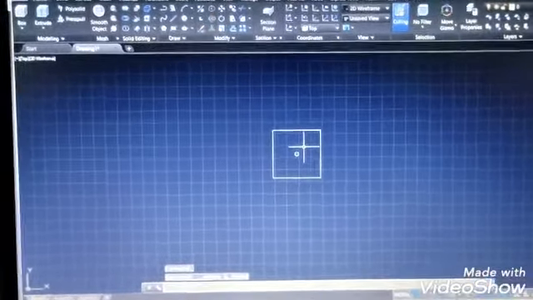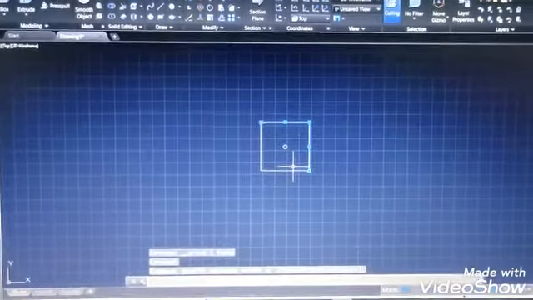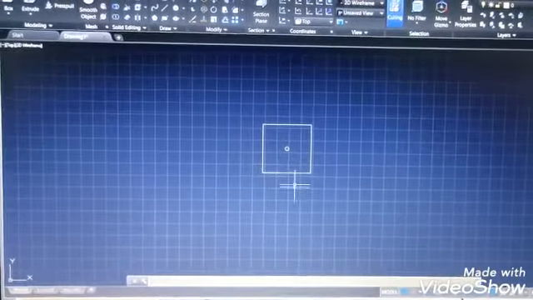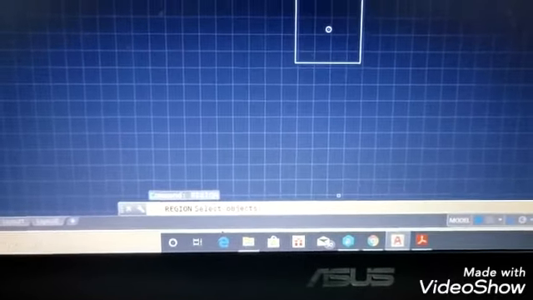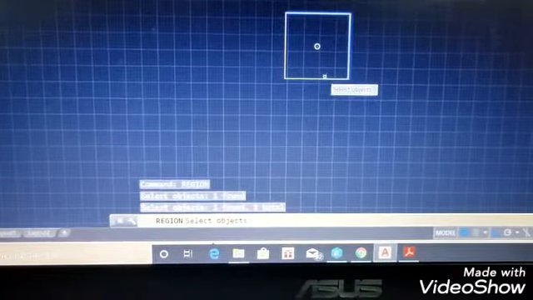If you see here, when you select this line, it is getting selected individually, that is, each side is getting selected individually. But if you want to use the loft command, we have to make all these 4 sides a single entity. For that, there is a command called region. It asks us to select the objects, so select all the sides, then press enter. Now when I select this square, it is selected as a single entity. That is the purpose of this region command.